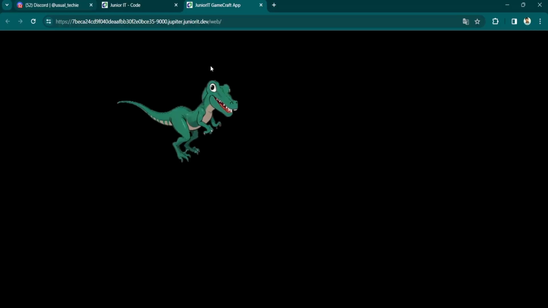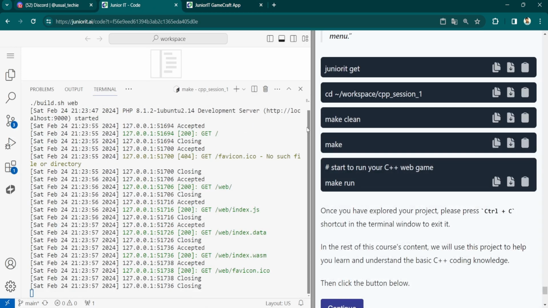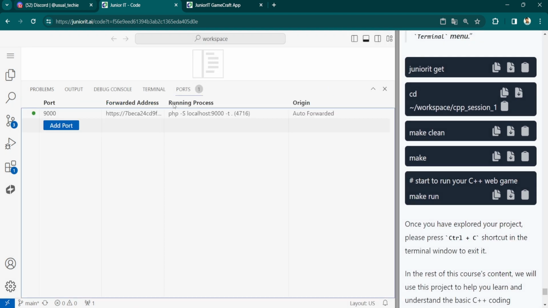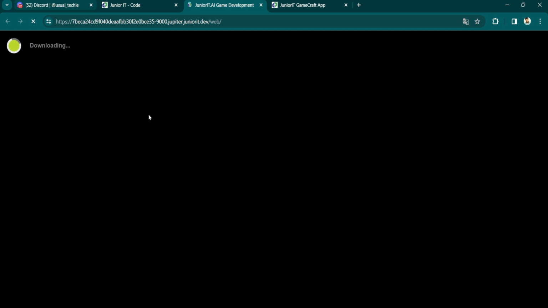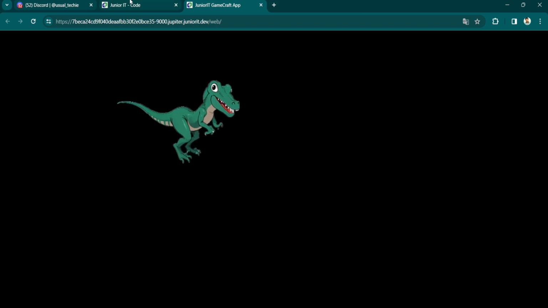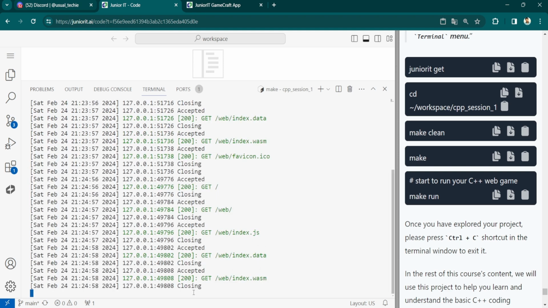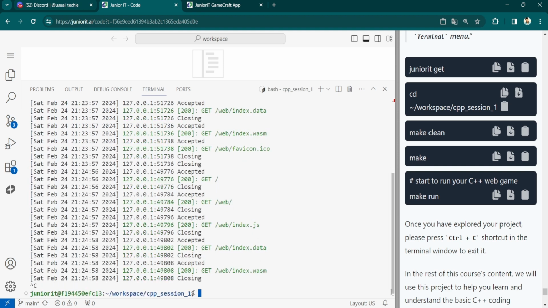Or alternatively, you can again come to the development container, then resize the window of the assignment, and here you will find the port tab, and in the port tab in the forward addresses there is one open in browser option. You can also click on it to open your development server and to see your starter game project. Now if you want to close your development server, again click on the terminal, then use Ctrl+C to exit it, or to close the development server.